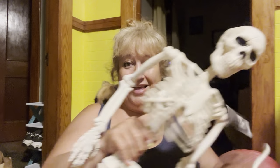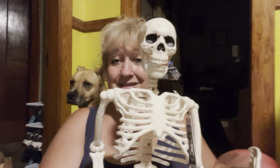This thing is, watch my dog. He's not in love with the mermaid skeleton. 80 pounds of dog terrified of a plastic skeleton. But, so, I got to come up with a good name for this skeleton. I was laughing. We were like Myrtle, Greta, I don't know, whatever. I got to come up with a name for her.